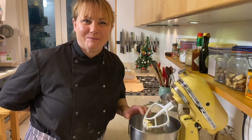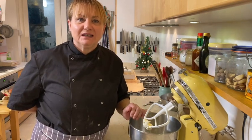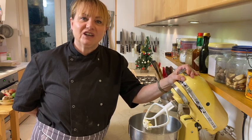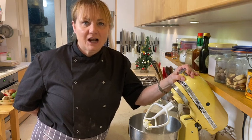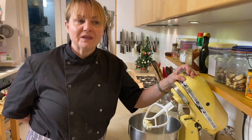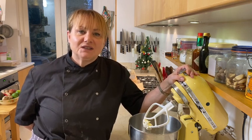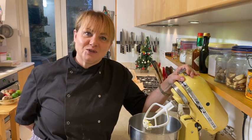Today we're doing some Christmas baking as we're heading towards that time of year and we're all desperate for some lovely Christmas treats. So I did a poll a few weeks ago on Instagram and I asked whether people would prefer a plain shortbread or a Millionaire's shortbread. And interestingly, it was a very close poll and it was plain shortbread that won. But I do know how popular that incredibly indulgent and rich Millionaire's shortbread is. So I decided that I would make both for you today and add a daffodil soup twist.